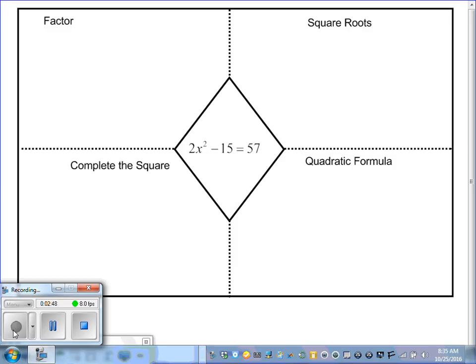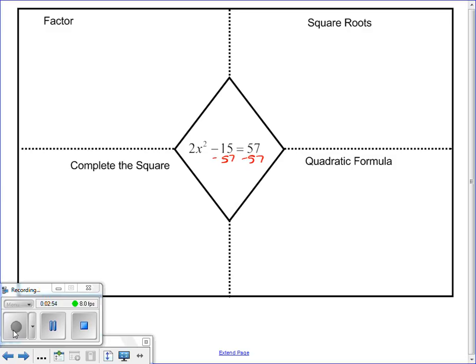Oh, plastic. All right. So guys, we need to set this equal to 0 first. So 2x squared minus 72 equals 0. I'm going to find my discriminant first, so I'm going to find it right there in the center, just because where else will I use that discriminant then? In the quadratic formula. So if I kind of make a note of it where it's at, then I can kind of reuse it later. So if I find b squared minus 4ac, that's my discriminant. I don't have a b, so it's 0.